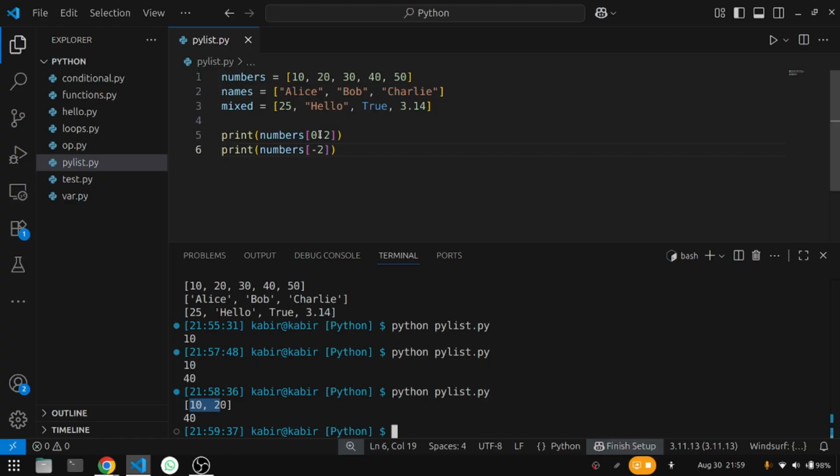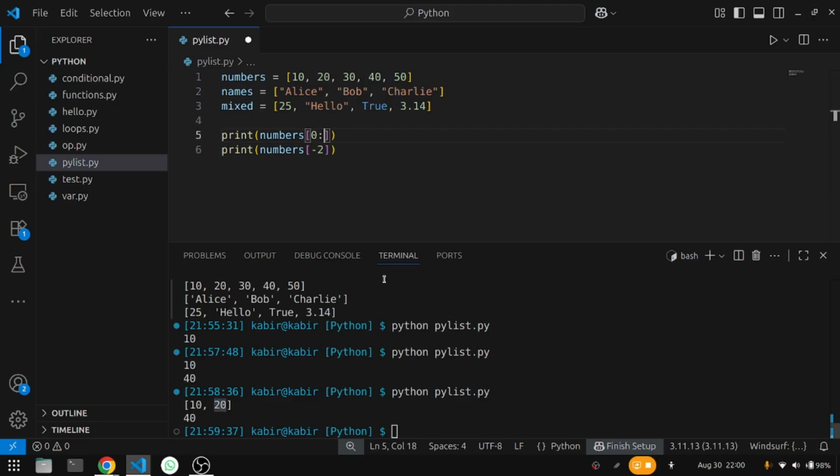So this 0 is actually indicating the starting index, and this 2 is actually indicating the position of the end range. It's not the index. You have to remember that for slicing a list, the first number is indicating the index number and the second number is indicating the position of the end range, not the index. So here 1, 2. So this 2 position is actually printed here, right?